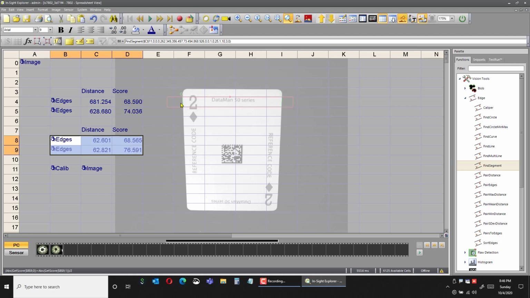Now, I think that any reasonable person should have some questions about this right now. That might include you, that probably includes your audience member, your customer that is looking at this and going, hey, that's not bad, but shouldn't they be the same? If it's truly a perfectly cut card and you want to make that measurement, shouldn't your vision system be measuring these exactly the same? And my answer to that is yes, absolutely. I completely agree that if we truly have an accurate vision system, we should be able to get the same measurement across the top and across the bottom, especially if we're claiming that we can take the distortion out, right?